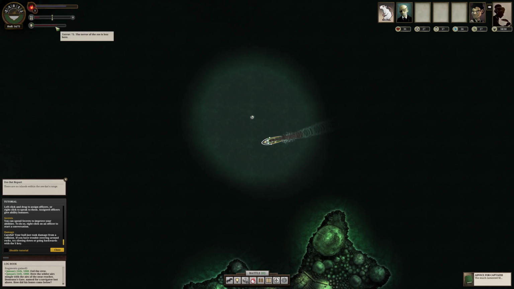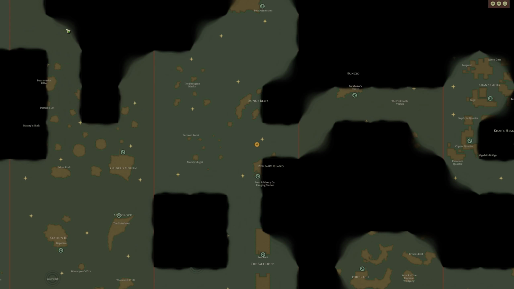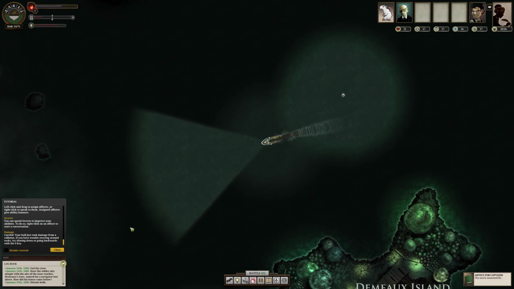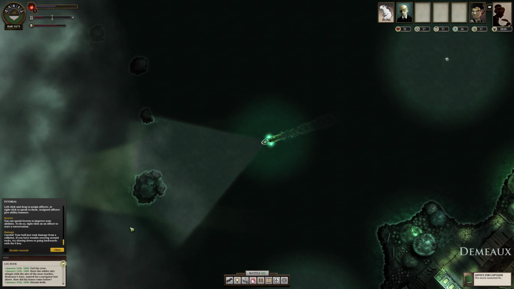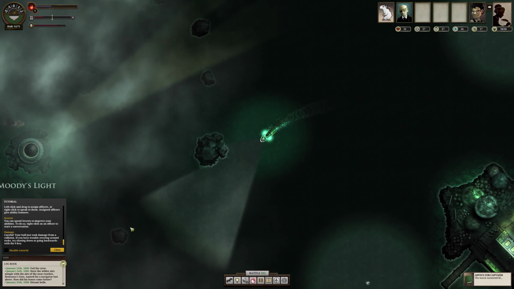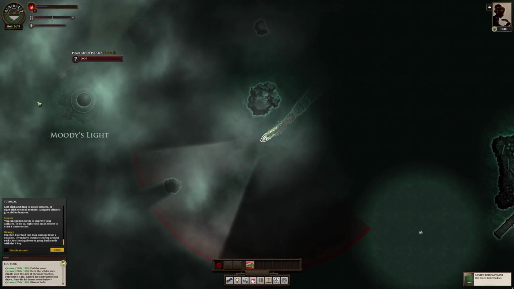Wow, my terror is super duper high. Oh, this is the area with that crab. I'll probably stop at Abbey Rock, that's station 3, and then go to London. Moody's Light. Is that a pirate? Sure is. I need to stay away from that guy.